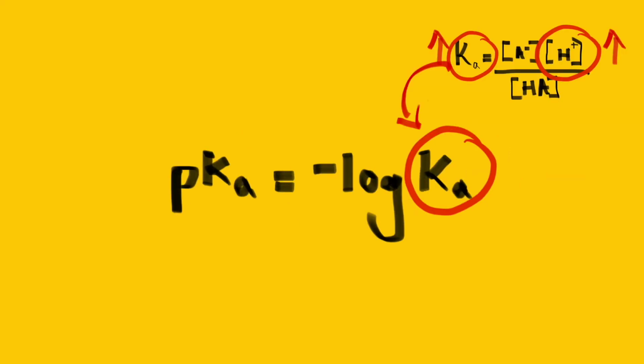Now recall that previously I said we use the negative log of something to make things more comparable. The same concept applies when it comes to acid dissociation constants as well. So however you have the value of Ka, and usually these values are given to you within the context of a test, you can plug it into the pKa equation in order to get a pKa value that helps you to easily compare the acid dissociation constant of one acid to the acid dissociation constant of another acid.